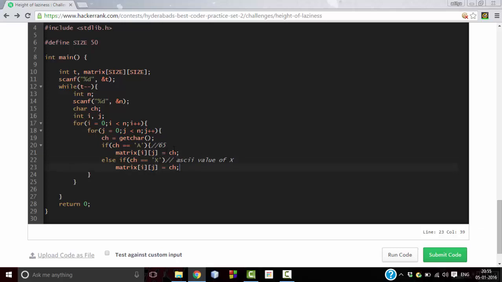So here we need to keep track of a and the x, so we need to know the start index. Let's call it start x and start point, and also the end values. Now start x, what does start x have?